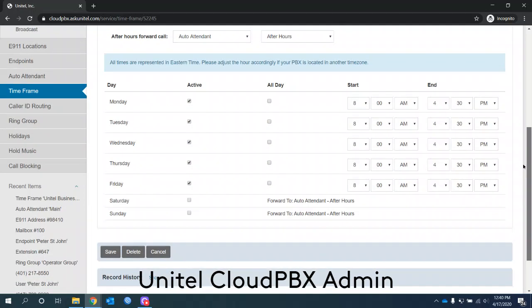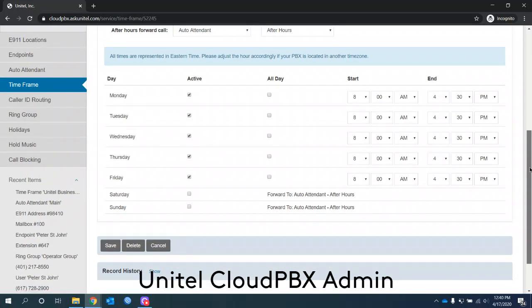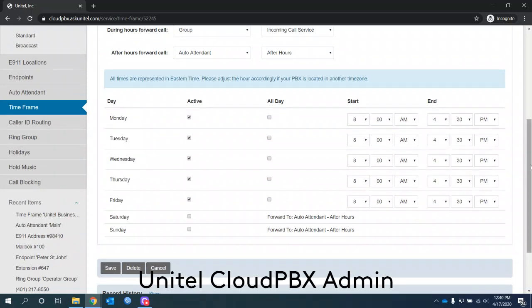Once I set it all up and show customers, I'll do a one-on-one for those kinds of things and show them how it works, and they're fine. Once they understand it, it's very easy to do. But it's not something I want to talk about today. Caller ID routing, I'm going to skip over that. If you want to do it, please contact us. That's all I'm going to say about that.